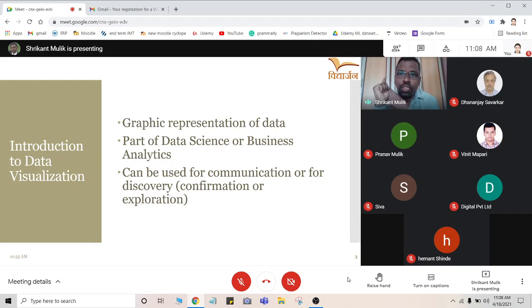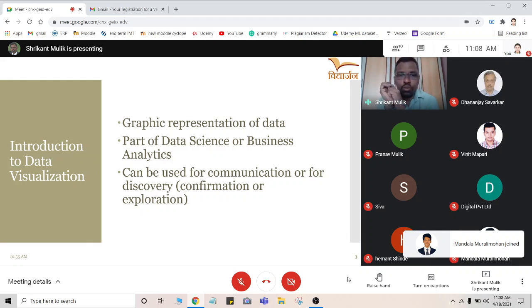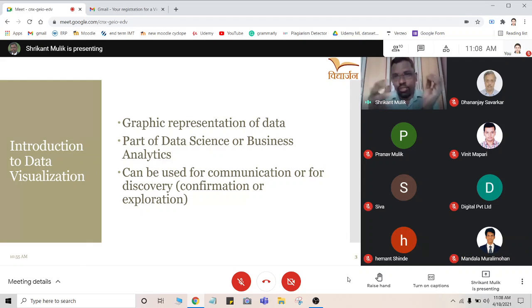Number one is communication. If you are a business organization, you need to communicate. Now you can just tell, okay, this is what we should do, this is what we should do. But if you bring data to the table, that really helps. There's a famous saying: if we trust in God, everybody else brings data to the table.